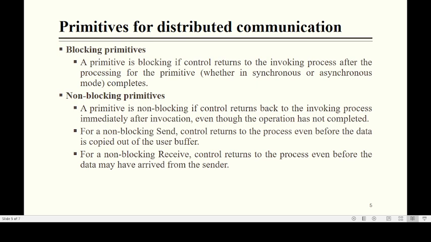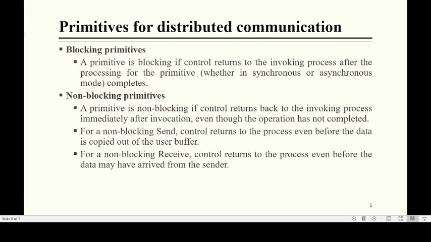Now let's see about blocking primitives and non-blocking primitives. What are blocking primitives? A primitive is blocking if control returns to the invoking process after the processing for the primitive, synchronous or asynchronous mode, completes. Then what are non-blocking primitives?